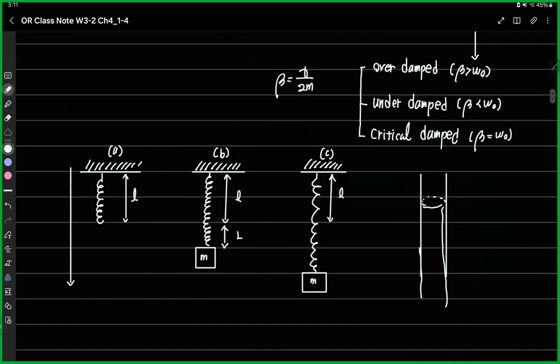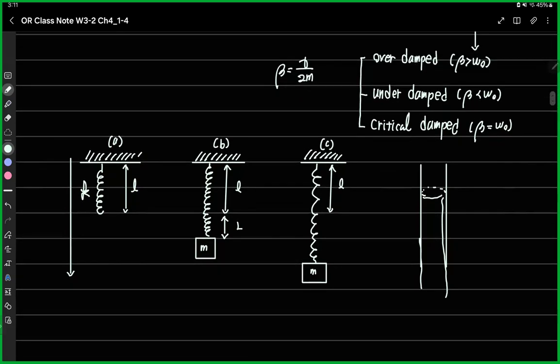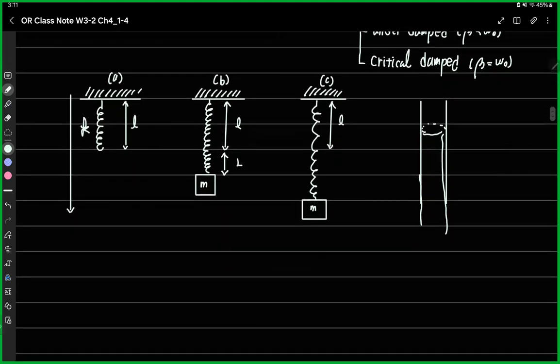So first, let's just set up the problem. Experiment: a spring is hung from the ceiling. Let's say k is the spring constant, which represents how strong the spring is, a property of the spring. And L is the natural length. Let me write it down. Here, L is the natural length of the spring, and k is the spring constant.